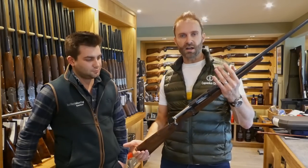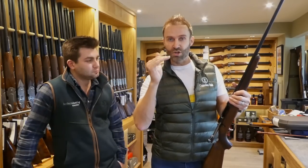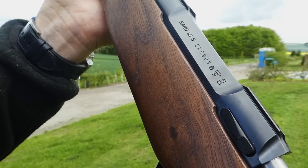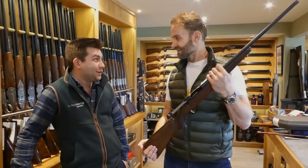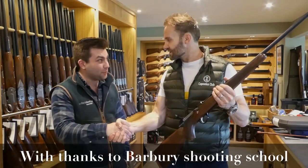When you first pick this up you might feel a tiny bit underwhelmed, but as I say the devil's in the detail. The Seiko 85 has been a good, reliable rifle for many years. What they've done effectively is taken something that's really good and made slight improvements — taken something good and made it even better. Well done, Seiko. If you're thinking about one, come in and see Barbary Gun Room — see Tom or Craig. They've got quite a few on order and will have a decent range in at some point. Today being the release day, they were greeted with just one. Tom, thanks ever so much.